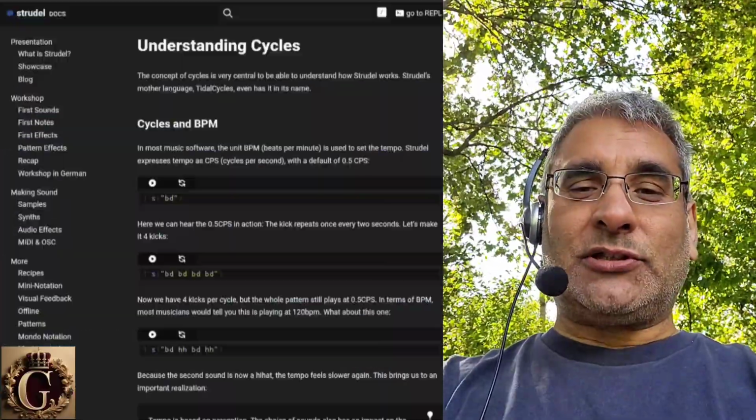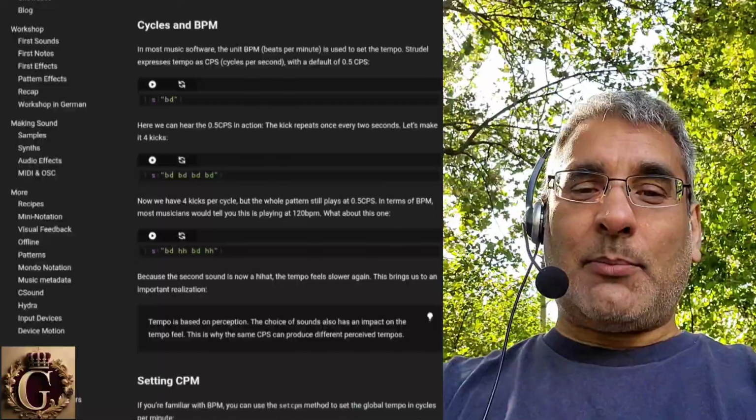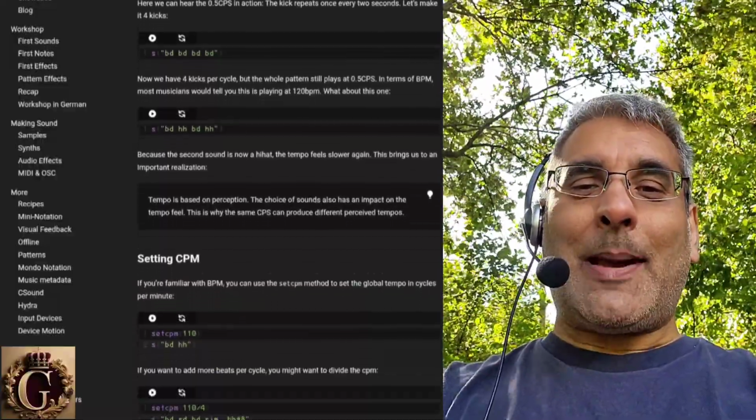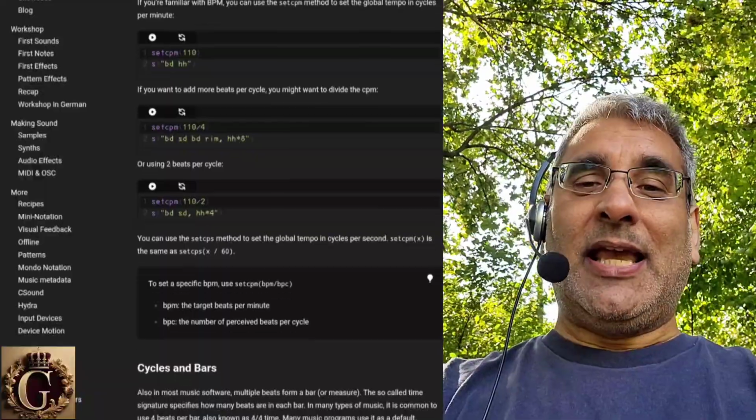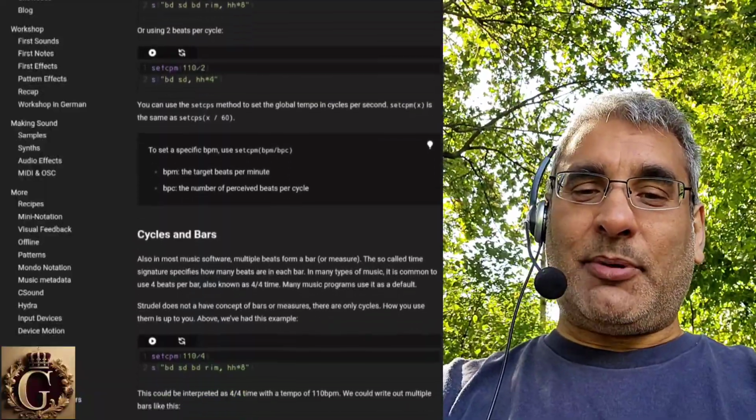Now, a basic Strudel concept is a cycle, which is a fixed length of time of your choosing, but that time will have whatever number and length of notes you write in your pattern. So, to keep the same beat throughout your piece, you need to keep the same total note length per cycle.